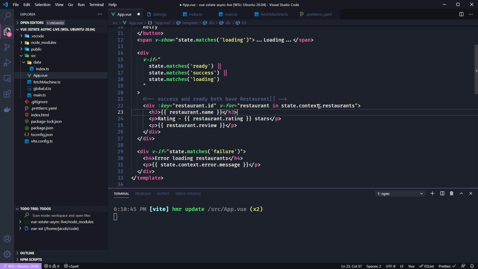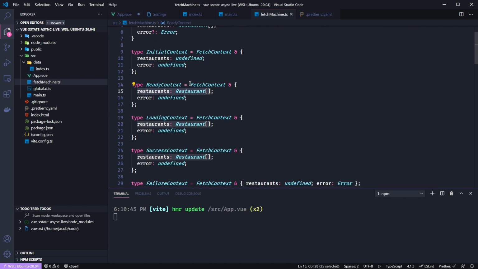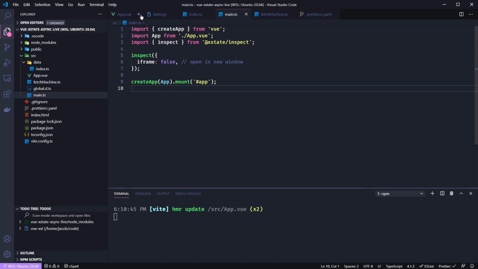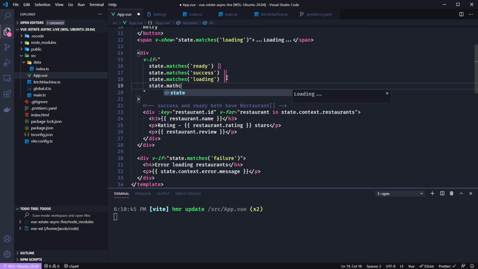Now, very important is to look at this context. You can see that it knows that since we're in a state that matches ready, success, or loading, we must be in a ready context, loading context, or success context. And I'll reiterate that all of those, ready, loading, and success, have restaurants defined. So let's say if we went back up here and said, or state.matches, we'll say error.